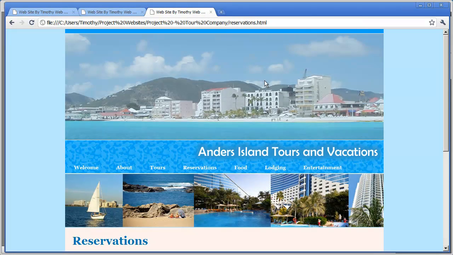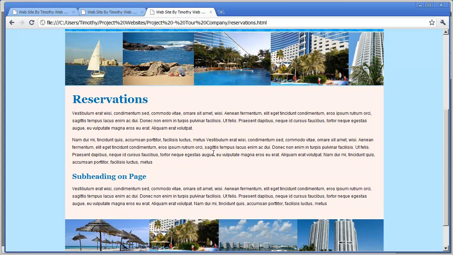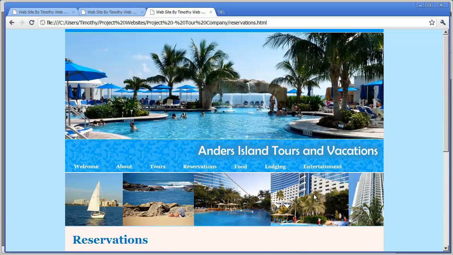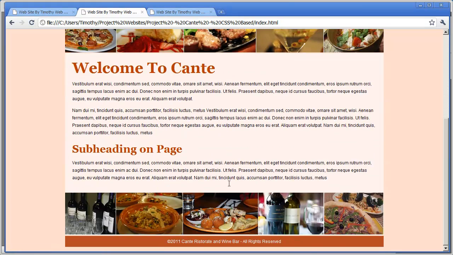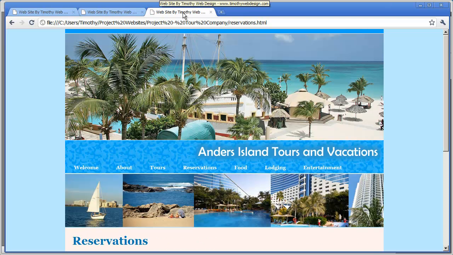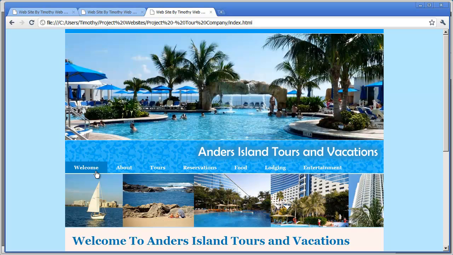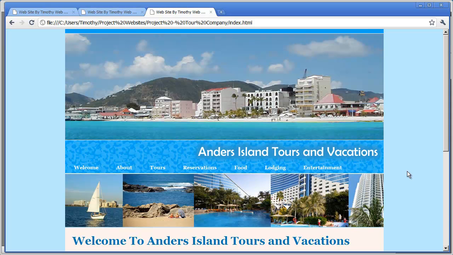We've added new images here. We obviously changed our color scheme from orange to blue. We've got these rollover effects on the menu items again. And there we've got our content area. So you can see how similar these layouts are. Let me go to the welcome page here. You can see how similar the structure is, but just by changing the color scheme and adding new content, new images and text, we get a completely different appearing website.